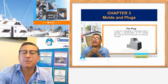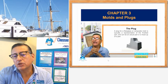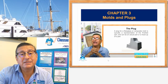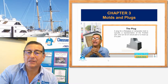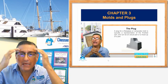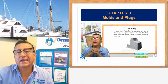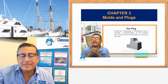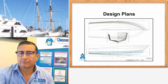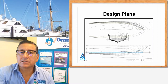This is chapter three about the creation of the plug. The plug, in my opinion, is the most important part in the design of a boat. This is the part where naval architects, marine engineers, and designers put the idea on paper — the idea of the creator. The creator talks with them, explains the idea, and they design it exactly. Those are the designers, naval architects, mechanical engineers, artists.